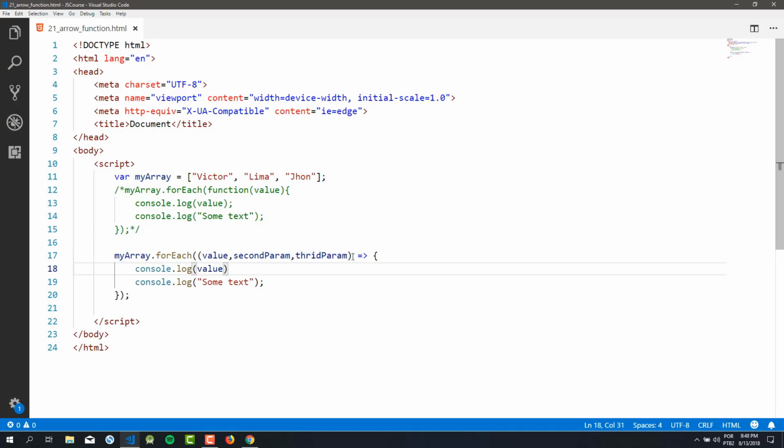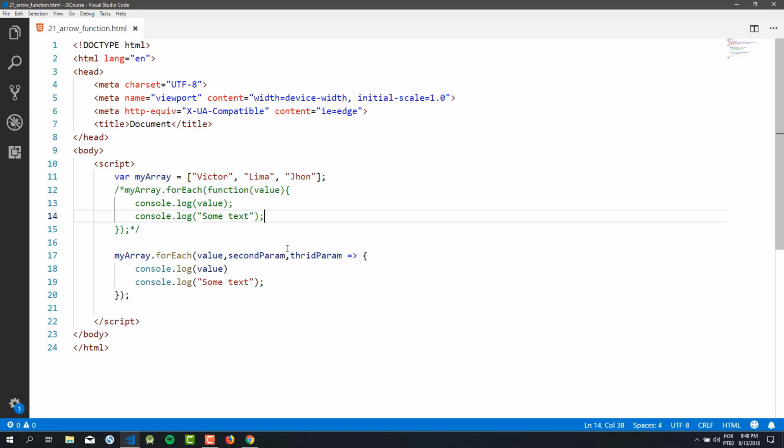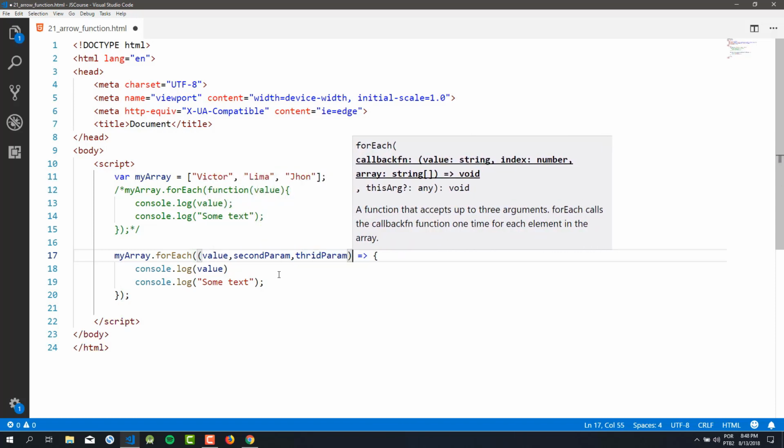But remember, if you want to pass more than one parameter, you should put these parentheses here. If you want to pass more than one parameter without these parentheses, you get an error here, right? Because you can only pass more than one parameter to your arrow function with these parentheses here, right?